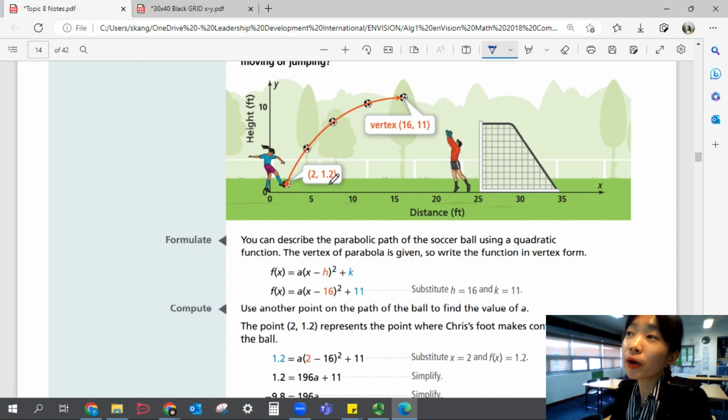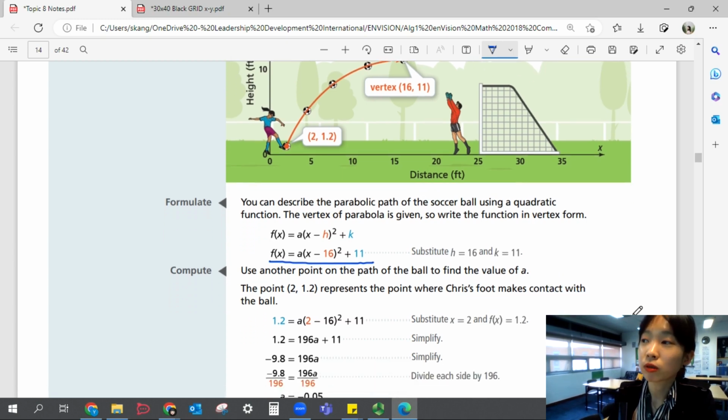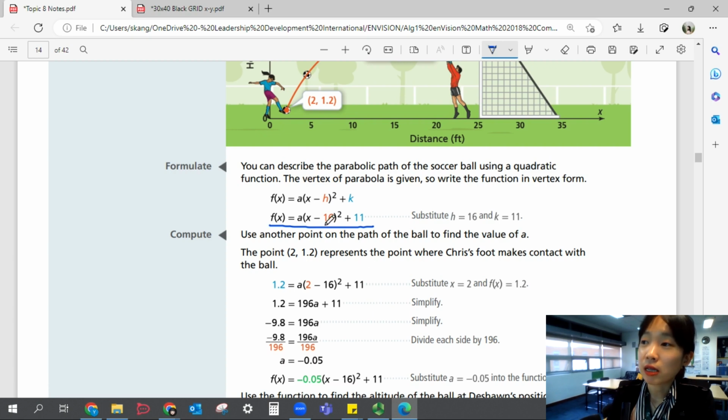You can just substitute h and k, and then pick a point. There is another point given, and you can figure out what A is, because that's not a complete equation. That is still a form. You can't just get rid of A, because if you do, you're saying A is 1. But you don't know what A is equal to. So you have to figure that out in order to complete the function. Otherwise, it's not a function. You can only have 2 variables, right? F of x and x.